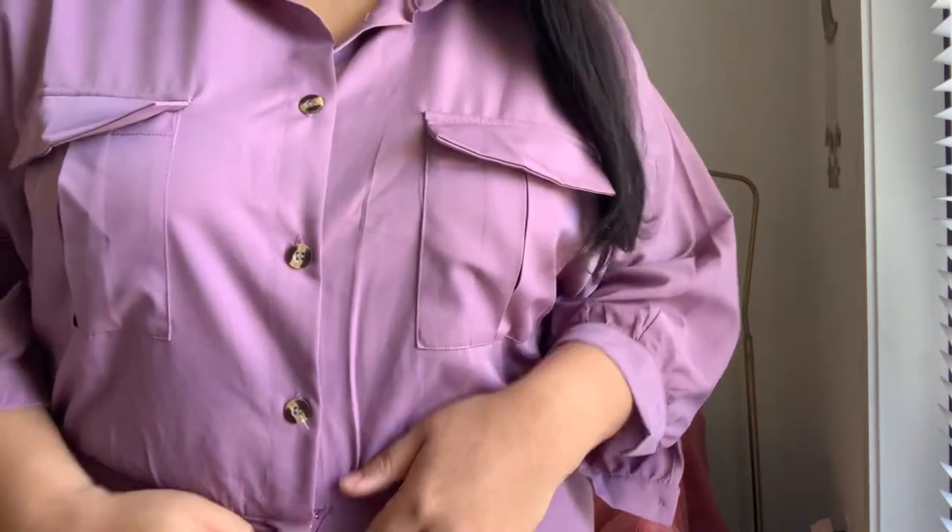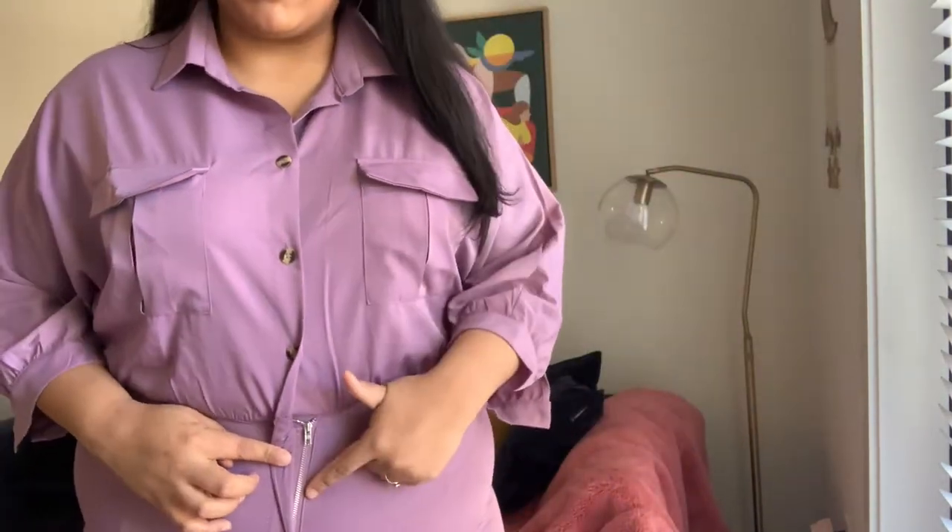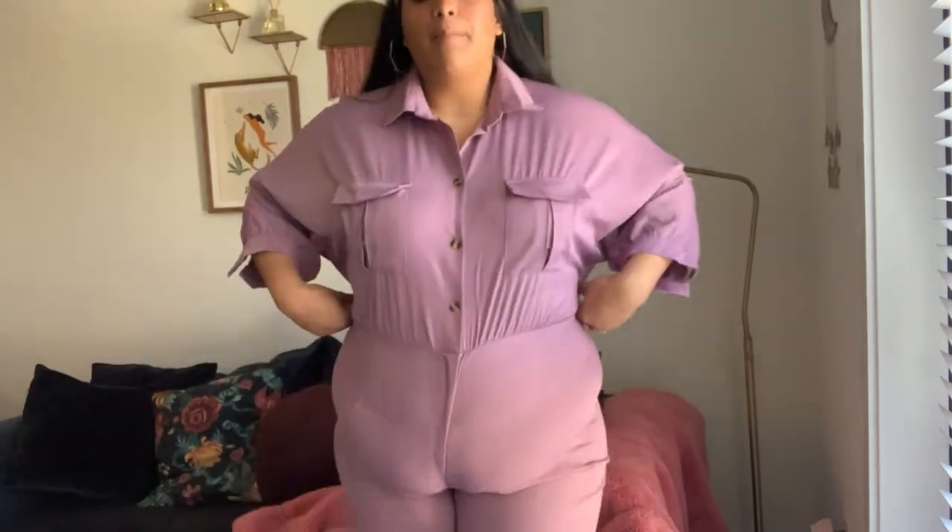I'll be showing a lot of the full body outfits and sets first because they're so easy to put together. This is actually a jumpsuit, and unfortunately it's just not doing the greatest things for me. This jumpsuit is a beautiful purple periwinkle color. It was easy to get into because it buttons down and has a zip. The top is very oversized — I got this in a 4x, the largest size — but the bottom is a little more fitted and the fabric is different, hugging me more. I'm 5'8 so I think I'm a little too tall for this item.